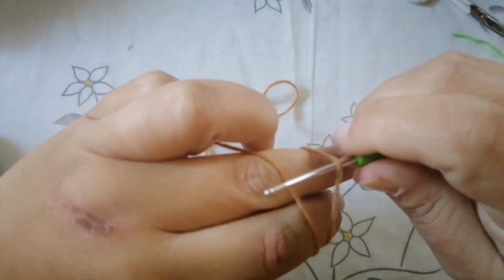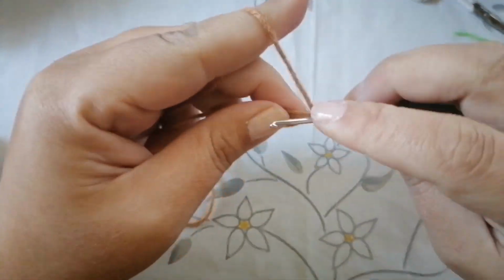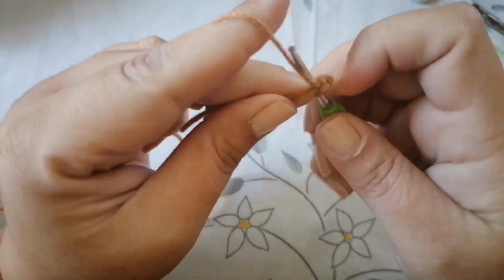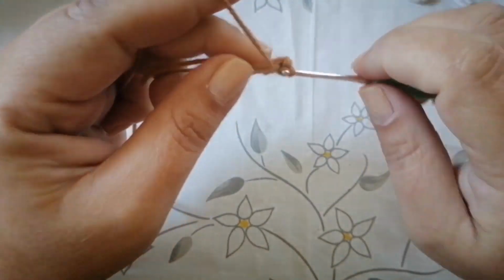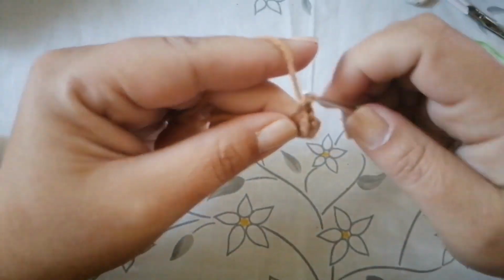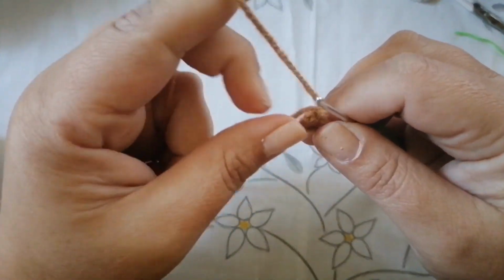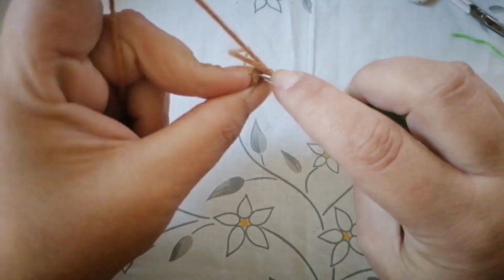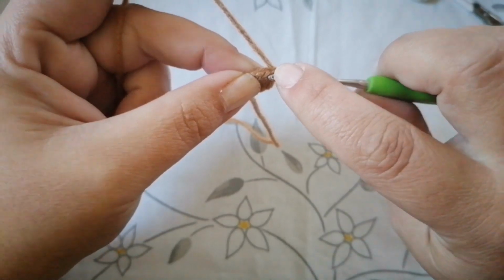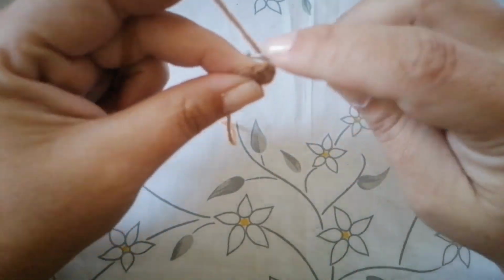Start with a magic ring. Make 6 single crochets into the magic ring. And pull it tight. Row number 2 is 6 increases all the way around, so it is for a total of 12 single crochets.